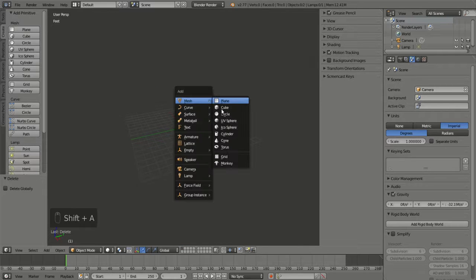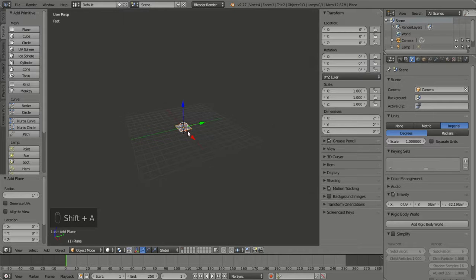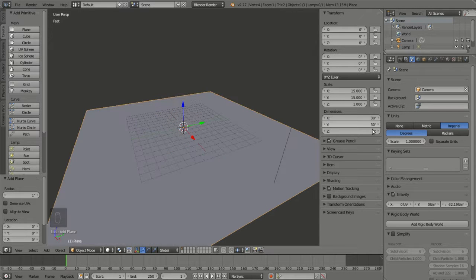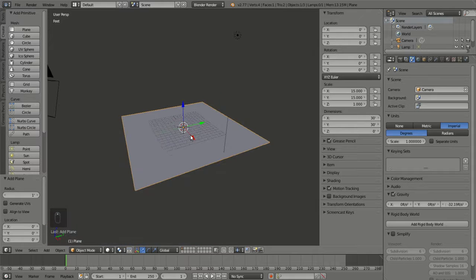Shift A to add. We're going to do a default plane, and we can just scale the dimensions to whatever size we want. So let's say we want to do a 30 by 30 little home. So that's 900 square feet.